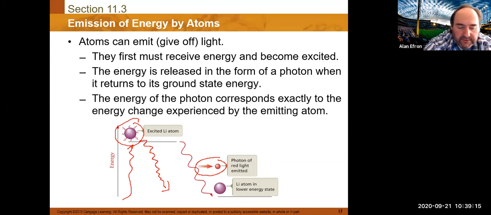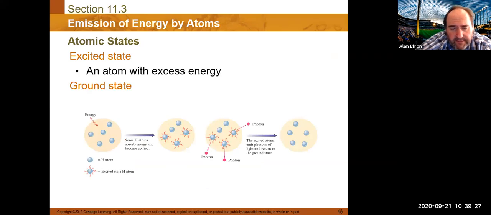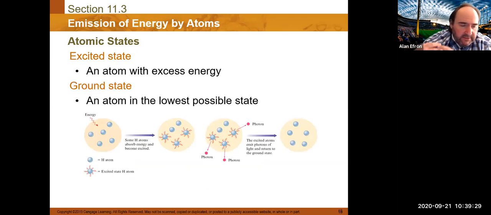So typically, especially when we see colors, it is as those electrons come back down in energy that they are emitting light. That's what is sometimes referred to as an emission spectrum, because they are emitting this energy as they are losing energy and coming back down. So there are two states in terms of atoms and electrons: an excited state and what is sometimes called a ground state.